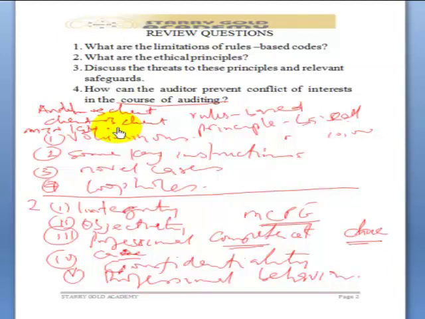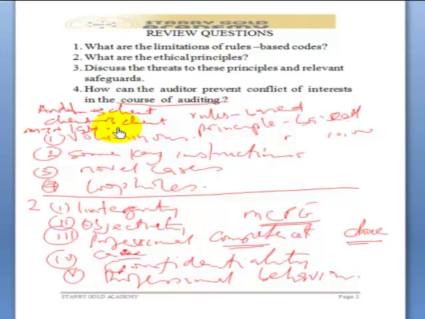Let's assume the auditor is the auditor of MTN first, and Glo is approaching the auditing firm that wants to be our auditor. Perhaps Glo did not know that that firm is the auditing firm for MTN. All right. The auditing firm must be open. Let both parties know that, look, I am the auditor of MTN, and Glo is also approaching me to consider taking the offer to audit Glo. So MTN leadership must know, Glo leadership must know. All right, you must not hide anything from them. That is the first thing you need to do.